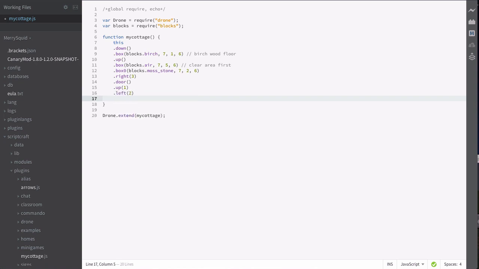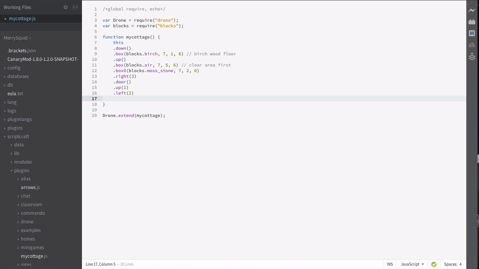So this is one of those things where if you had a piece of graph paper to work from, if you had some way to draw out what you're trying to build, or if you just do it by trial and error, that's how you would figure out how to move the drone. You have to picture in your mind which way the drone is facing and which way it's going to move, and when you draw a shape, which way that shape is going to face.